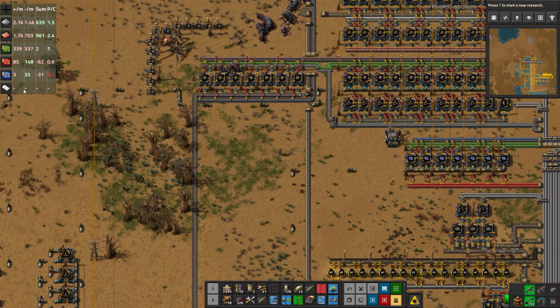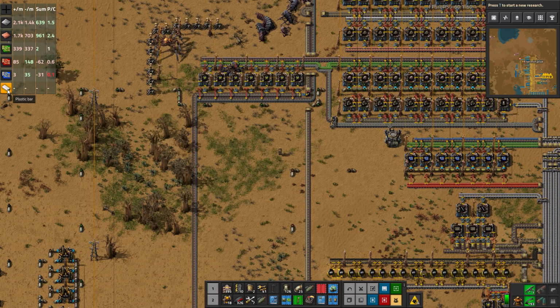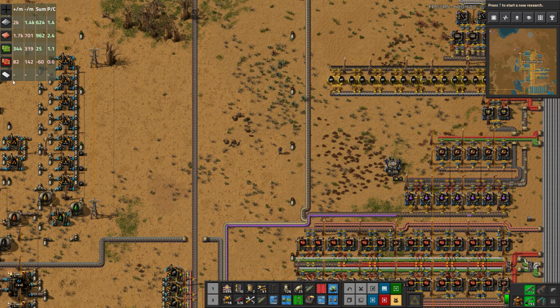So there we go. Maybe it doesn't work on fluids. That's actually probably the reasoning behind that. So if I delete this one, it may just not work with fluids. Yeah, so it just doesn't work from solids to fluids. But it does work from solids to solids, and then for fluid, you can just open the fluid menu here. So if we want to add light oil, it'll add it. And there we go. So I think it's just a cool little quality of life mod.